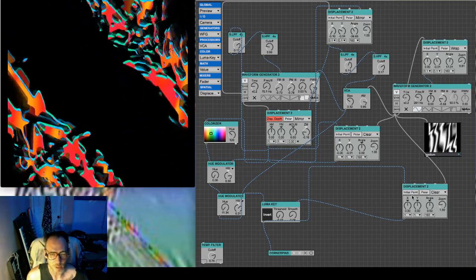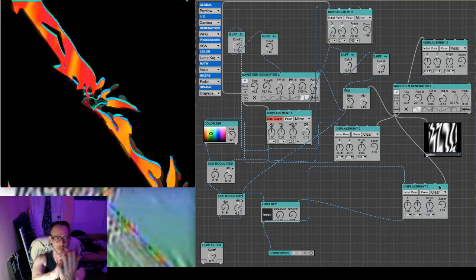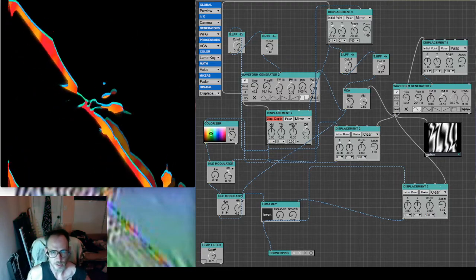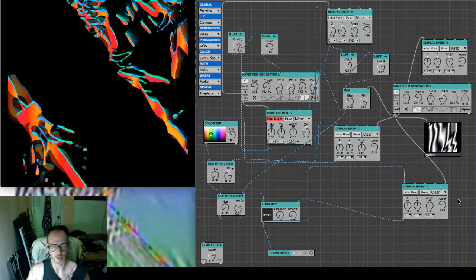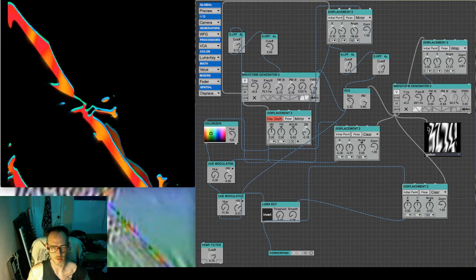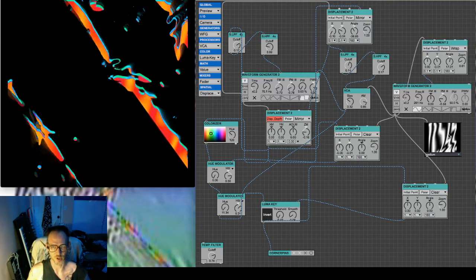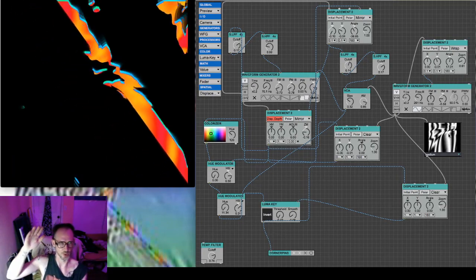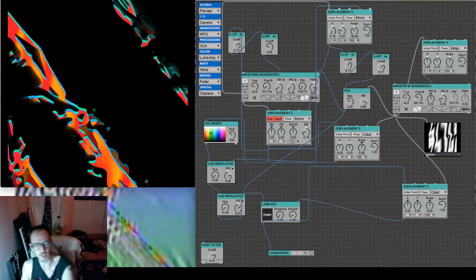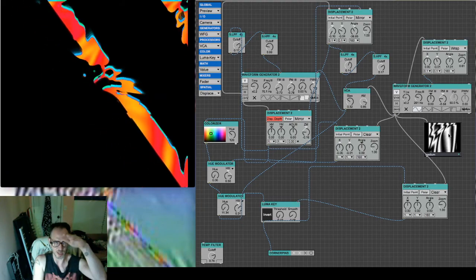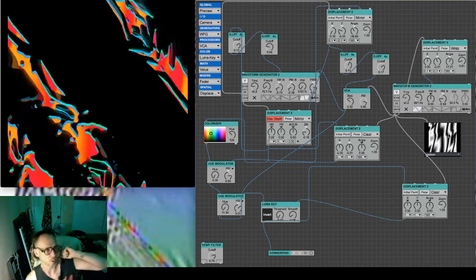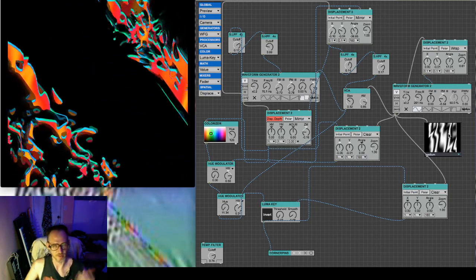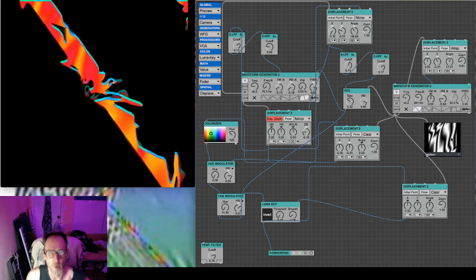I want the displacement here to be bipolar, meaning I want it to go positive and then I want it to go negative. By default, all of the video signals here, from black to white, are essentially 0 to 1. You can think of it being normalized that way, as opposed to an audio signal, where your signal goes from -1 to 1. An audio signal is usually a bipolar signal, whereas we think of these video signals as being unipolar.